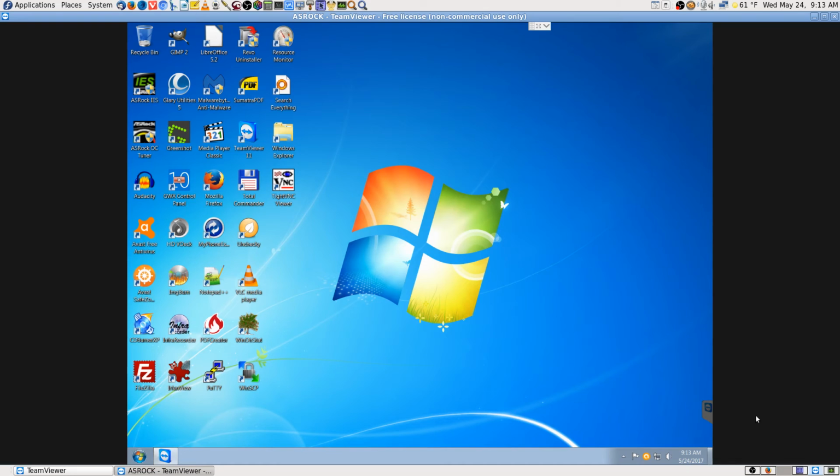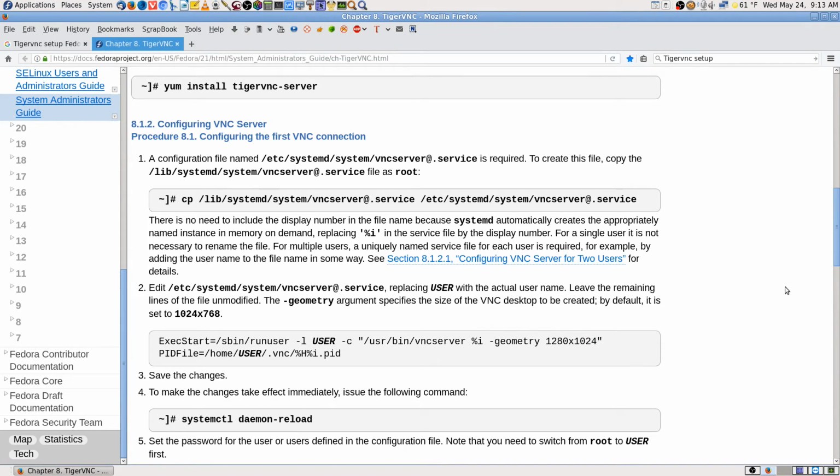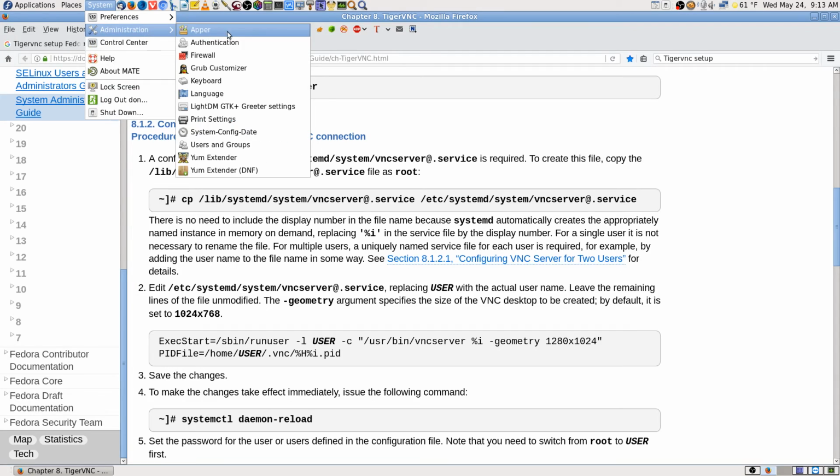Okay. VNC is real fun when it works, but setting it up manually like this is a pain in the butt. Ew, I don't like this. I'm just too spoiled. I haven't had to do it before. Shouldn't have to do it that way. Install a couple apps, click a couple of buttons up here in your system administration, and you'd be going.